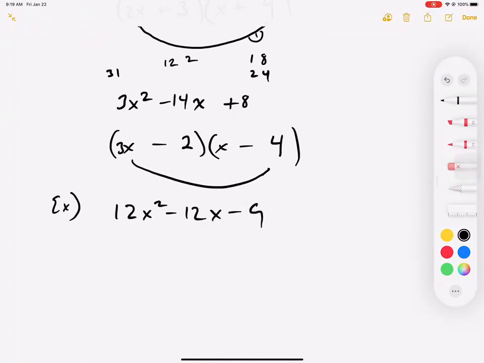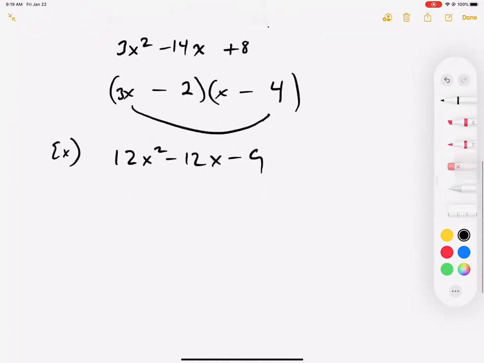Now, here is a trick about factoring. Do you see any common factors or common terms I can factor out in 12, 12, and 9? Are there any factors I can factor out? And I'm thinking I can see a common 3 involved. So you might want to factor out a common factor first. And this actually makes your problem slightly easier.